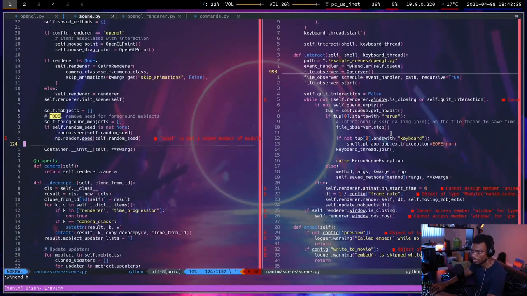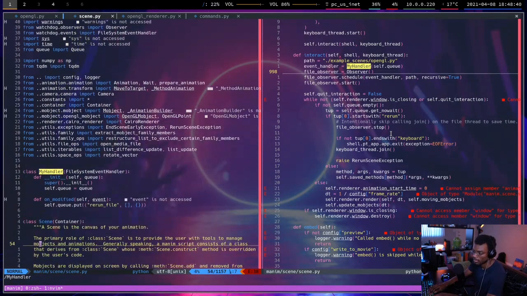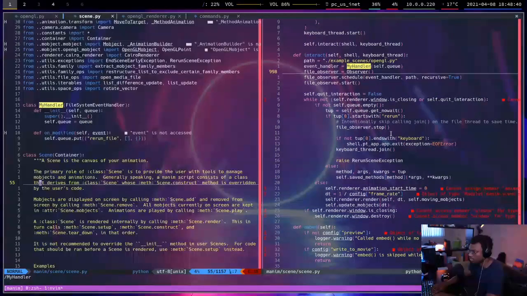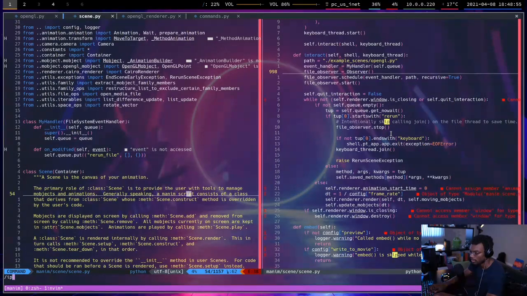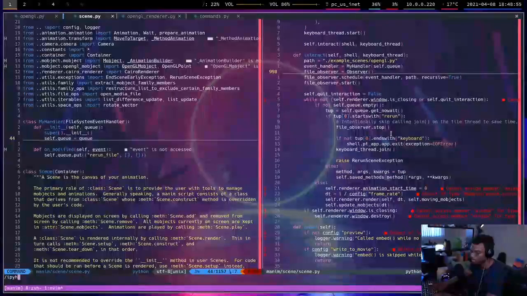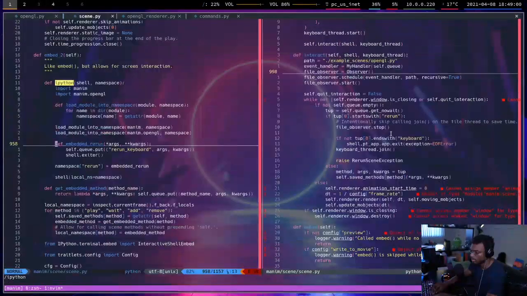My handler. So in rerun, okay, when you rerun with the file handler, actually I don't have to worry about that right now. Yeah, right now I only have to worry about rerunning with the keyboard.